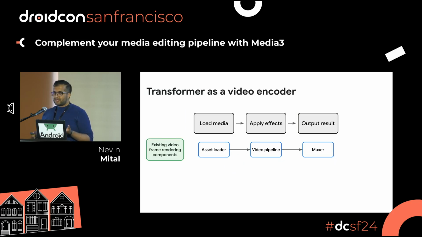Now, I've really only scratched the surface in terms of how exactly Transformer handles exports. But what that means is if your app already has video rendering code in OpenGL, you can plug your existing media pipeline into Transformer's pipeline and benefit from Media3's functionality for encoding, muxing, and applying any additional effects that you might want. The class that handles this is called the Texture Asset Loader.